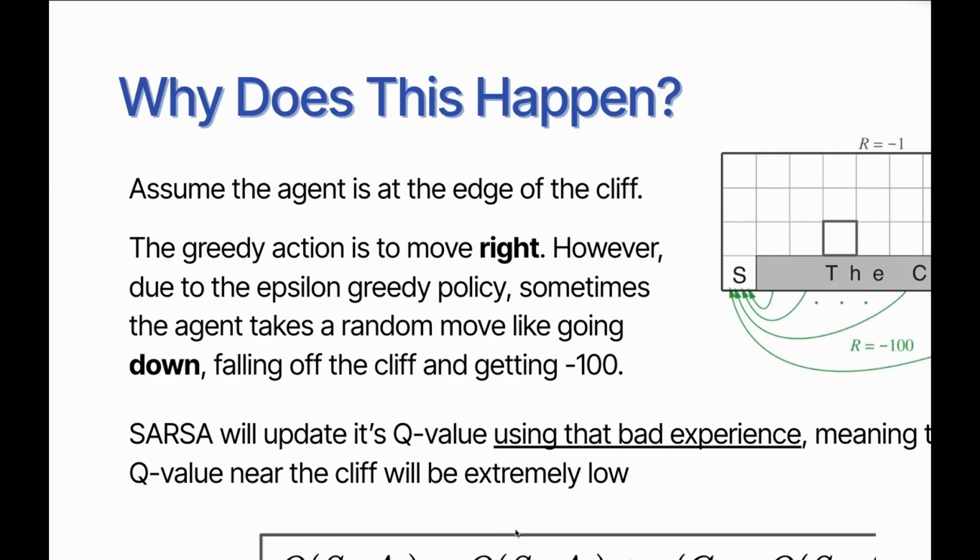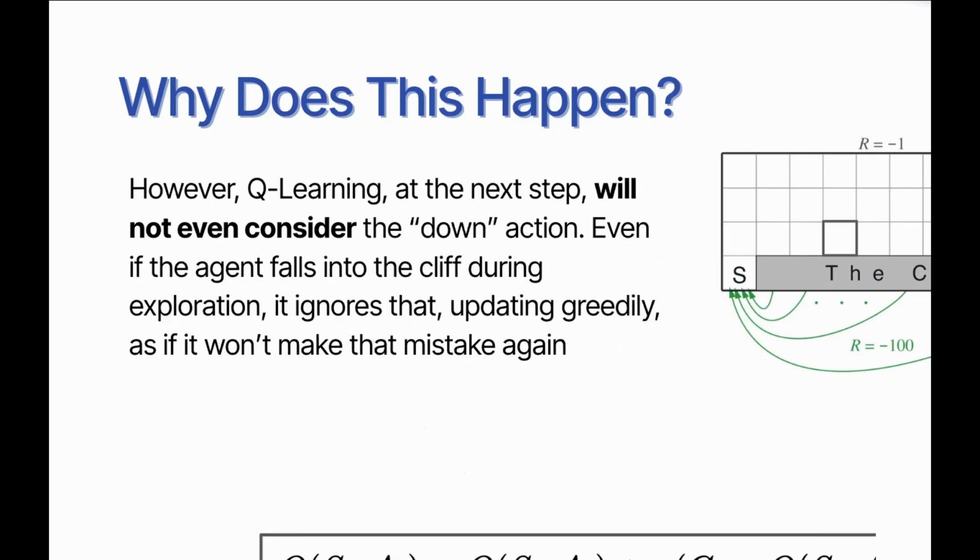So therefore, the value of S comma right will be kind of low, because for the other cases where it picks the up action or the left action, you won't get negative 100 here. You get negative 1 or something. So it won't be crazy low, but it will be low. Sometimes it will get this update. Does everyone see why SARSA does this? This negative 100 might not be the most accurate value here, but the intuition is there. Sometimes it'll fall off the cliff for SARSA.